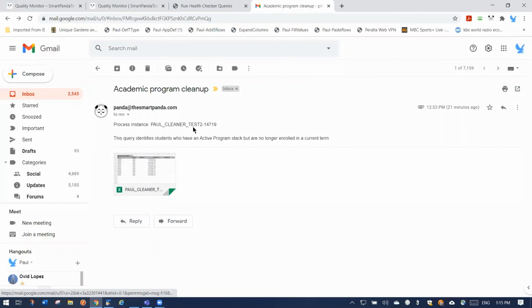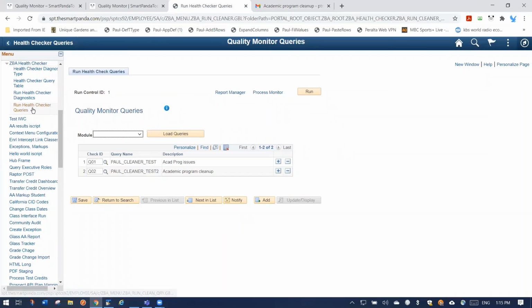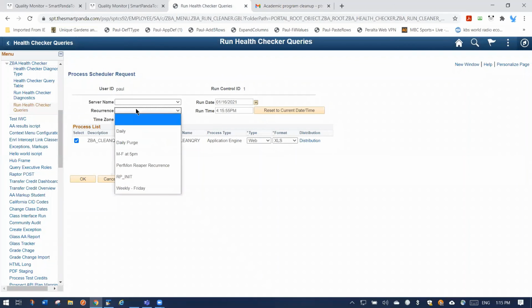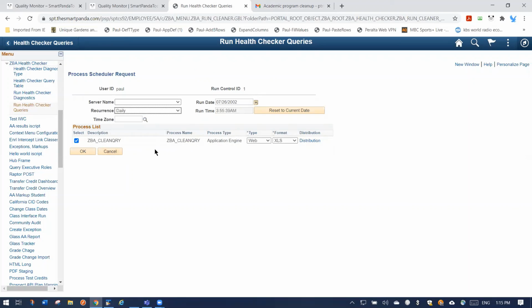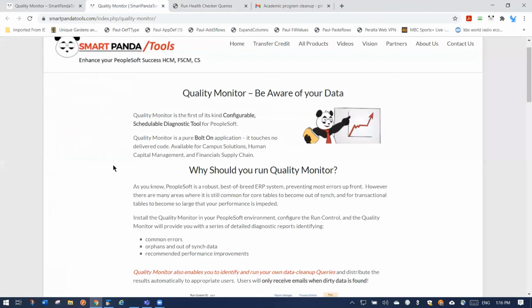So we feel that with the combination of these tools, the diagnostic tool and then the query-based tool, we're giving you a highly configurable, highly flexible kind of fire and forget tool. You just schedule this. I could set this up to run on a recurrence, run it daily, and the only time I'm going to get an email is when data is found. I'm aware of bad data or opportunistic data in a really highly flexible way, and you don't even have to think about it because you can have the assurance to know that as soon as that data is found, it's going to be taken care of.